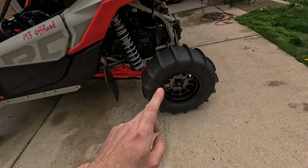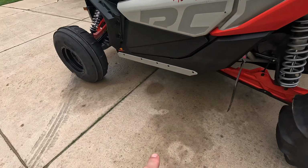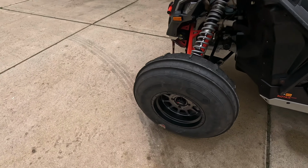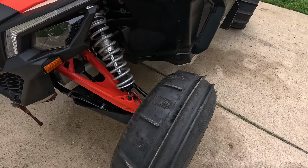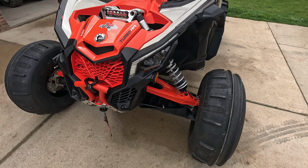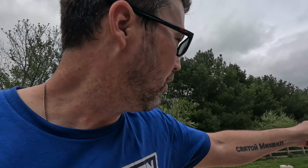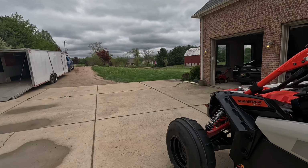So this year, we are running some Pro Armors out back, some 16 paddles or 32 inchers, and then we've got the Sand Strippers out front, which I'm hopeful. I think we get some good turning with these and then still pick up a little bit of traction with the four-wheel drive. So we are all shined up, tuned up, ready to go, guys. Just a matter of sticking her in the enclosed trailer there, throwing the generators in, and we're on our way.